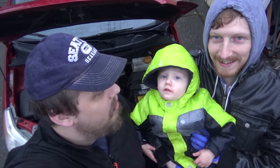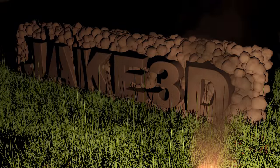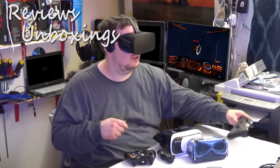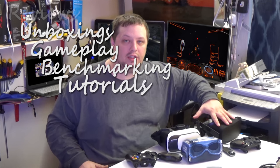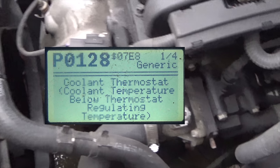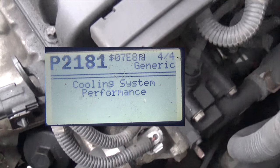How to replace a thermostat on, what do you got? A 2009 Chevy Aveo. This also addresses the P0128 and P2181 trouble codes for the cooling system and thermostat performance.